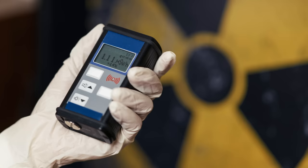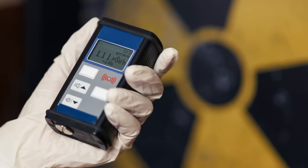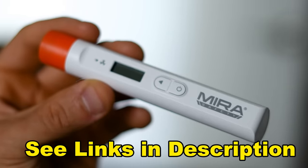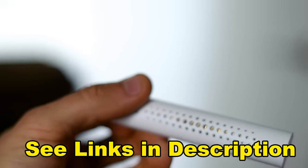Let's talk about prevention. The medic's goal is to prevent exposures over 100 rads. A radiation dosimeter is a useful item to gauge radiation absorbed. It's much more useful than a Geiger counter, in my opinion, and it's widely available commercially. This item helps predict the likelihood of developing radiation sickness.